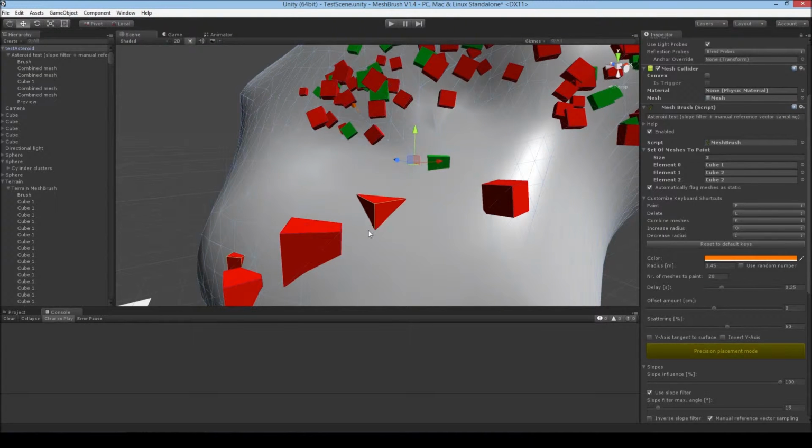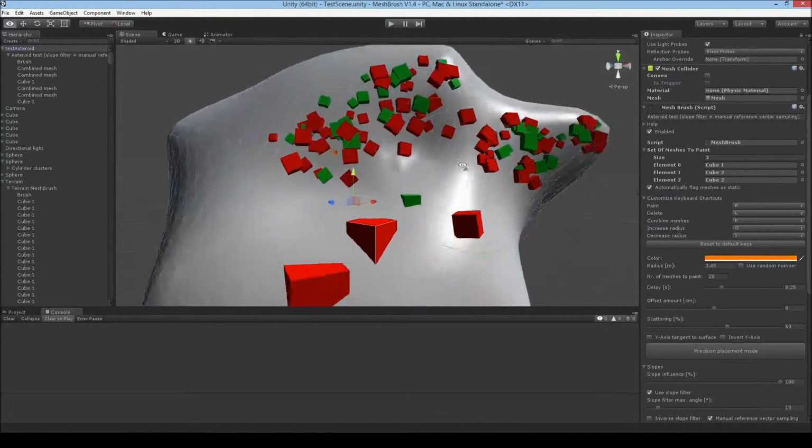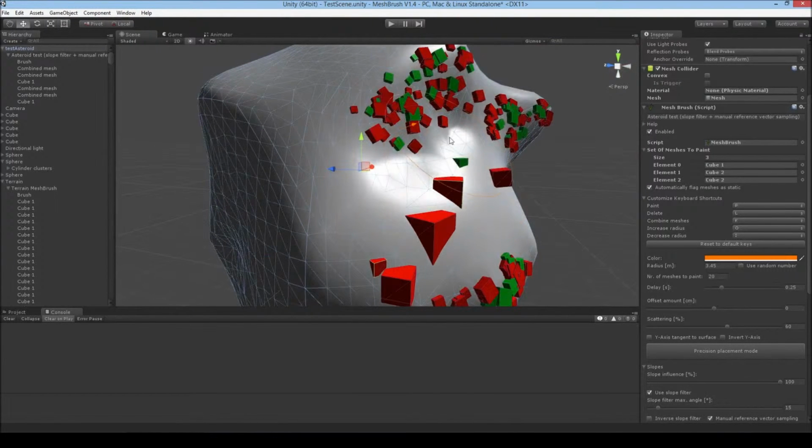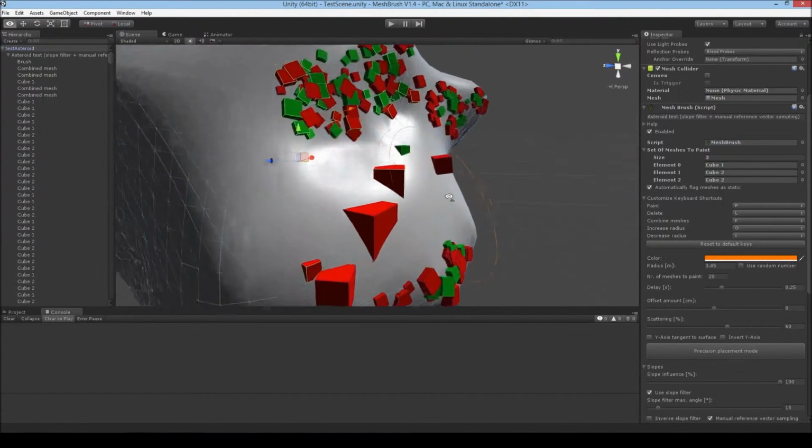The offset is useful for tweaking a mesh's position along its y-axis, to avoid floating grass types of error. This way you can adjust the mesh so that it does not float above the surface or be stuck in it too deep. By confirming this last step with the paint button, you place the mesh there as it is and automatically exit the precision placement mode, returning thus to the standard MeshBrush painting mode.